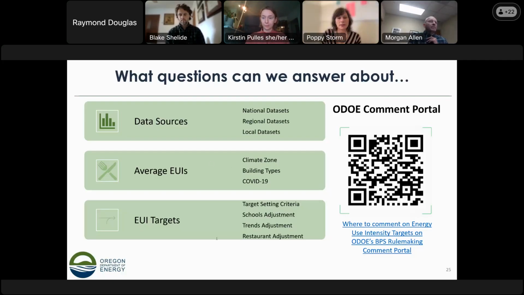I can definitely start. I can say that's an interesting consideration. It's not something that we looked at in developing the average EUIs or the targets. So we weren't looking at how we thought buildings specifically would be changing in response to a changing climate. So that definitely would be a more complex estimate looking out, especially across the 40 building types.